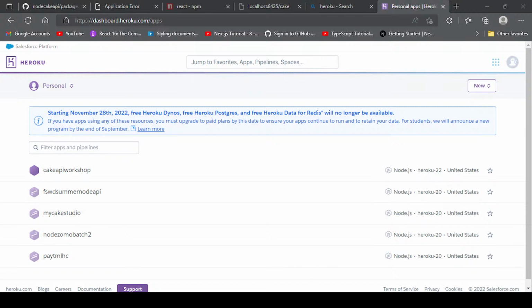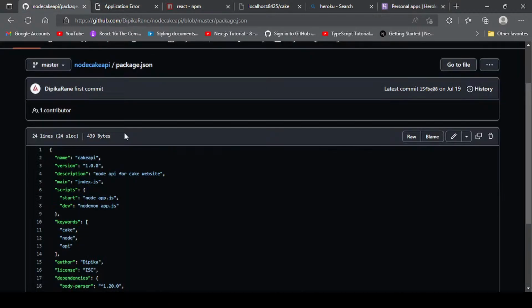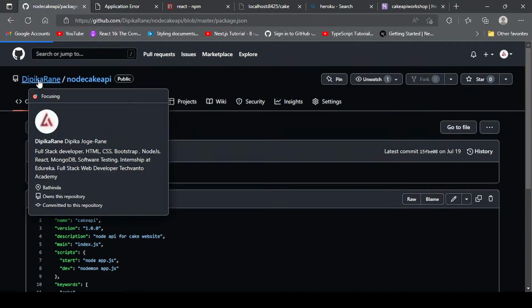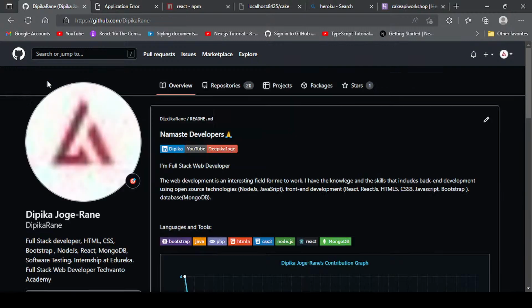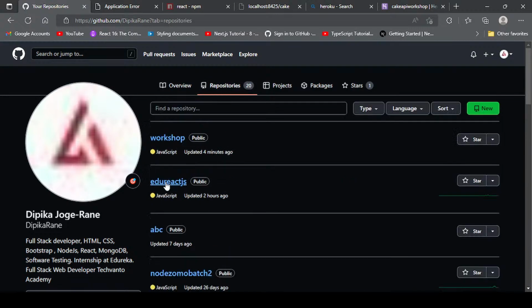Okay, then let's start with Heroku again. We will take one more try for this application. Let's go to our API again and try to find the error. Okay, so this is the workshop API.